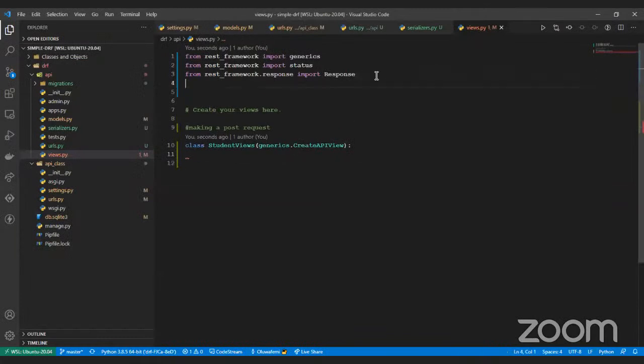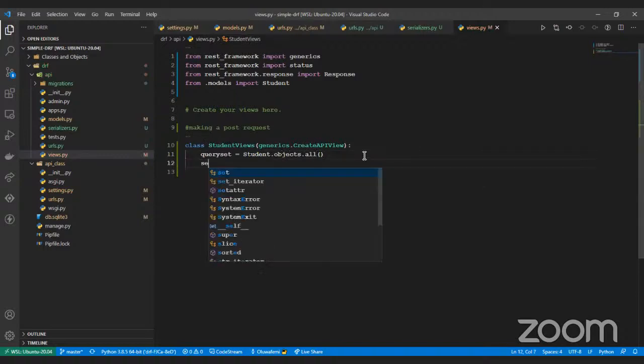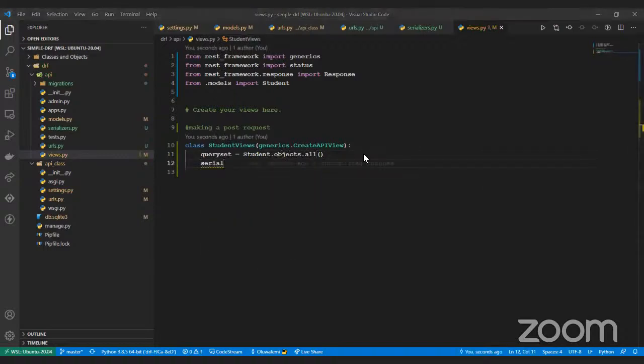So we have to import the model here: from .models import Students. That would be queryset equals Students.objects.all(), and then the serializer_class.